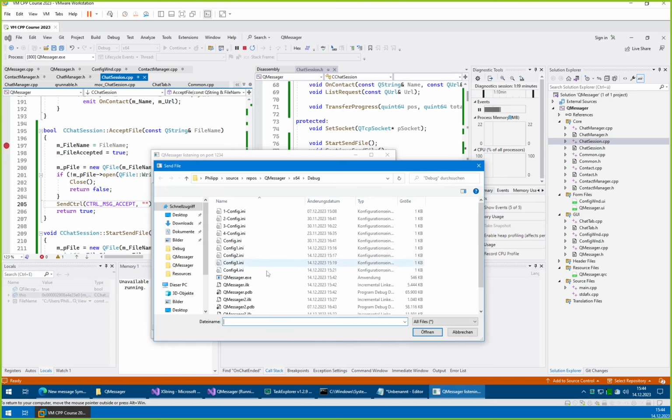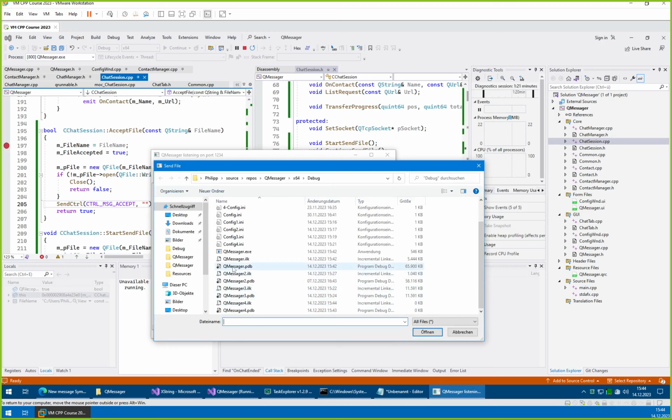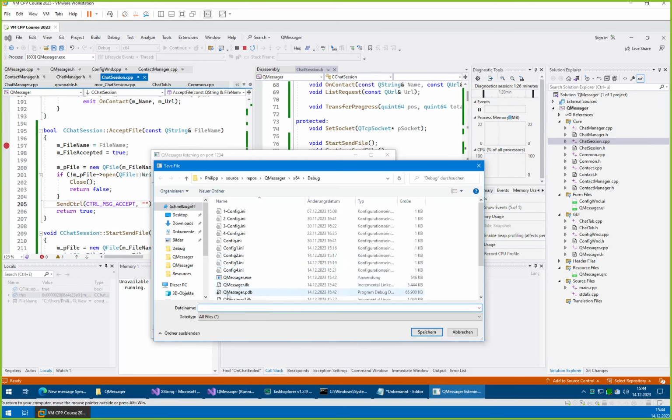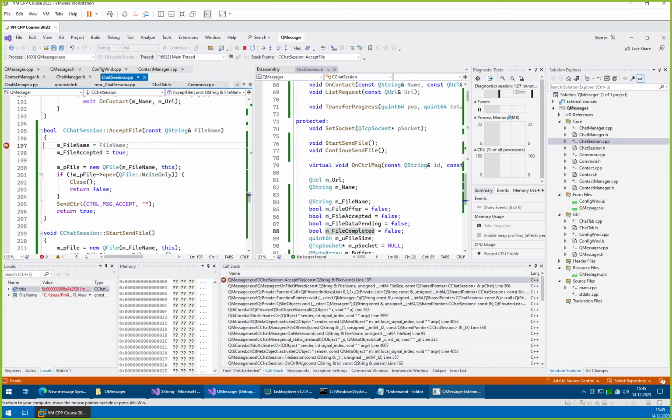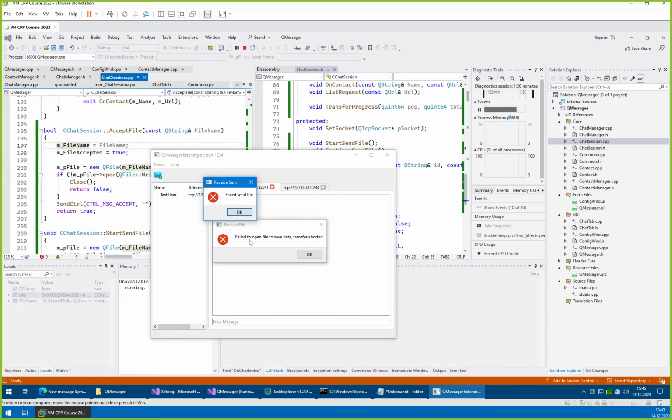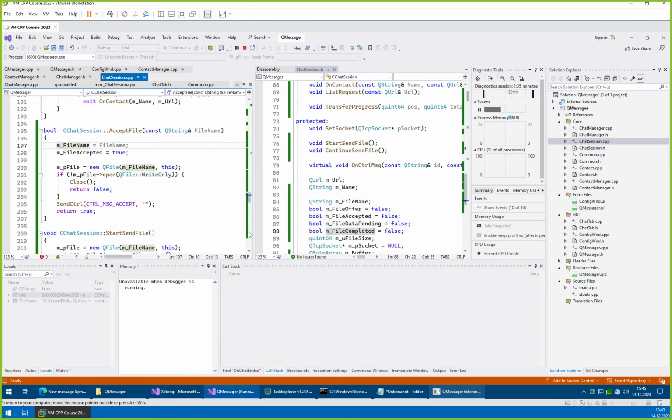We can simply select the file we know is open, like the original PDB here, which will be opened by our debugger, so it will not be writable. And now we should get the error we want. Yep. So now we get the first error and the second error: failed to save data, transfer aborted, and failed to send file.